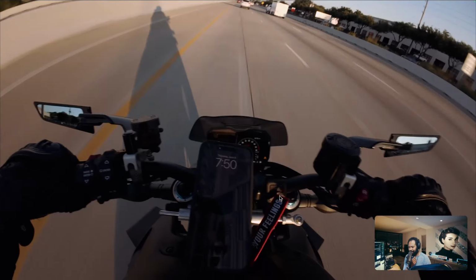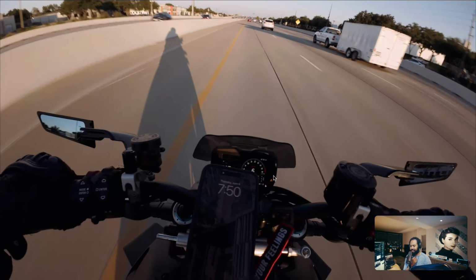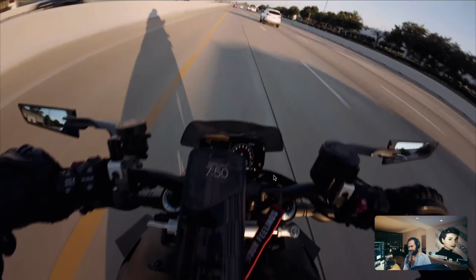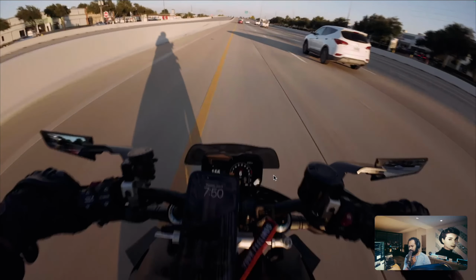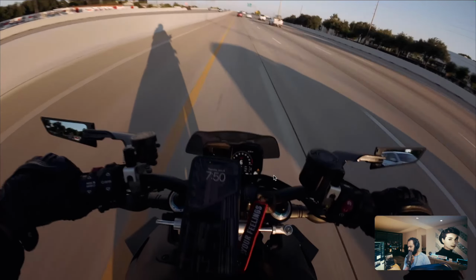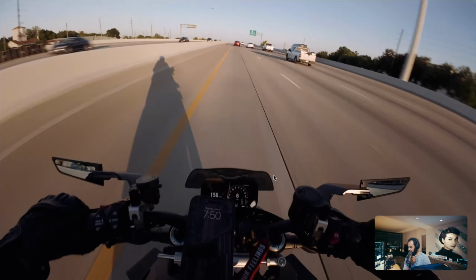That little light right there is because it doesn't recognize my key, and I'm having to put in a PIN number every time. I'm not going to go to 225 today. I want to do that in the morning. Yeah, let's do that in the morning.